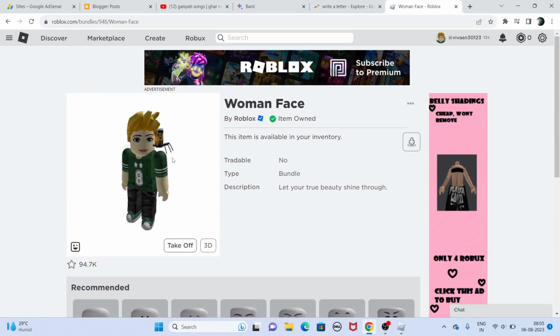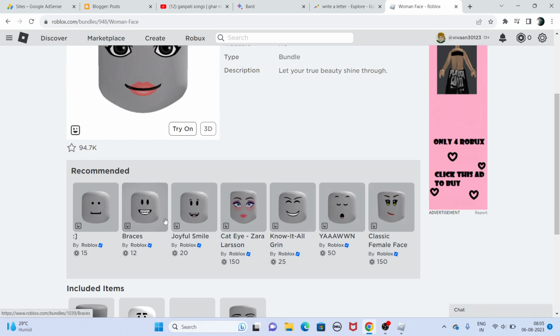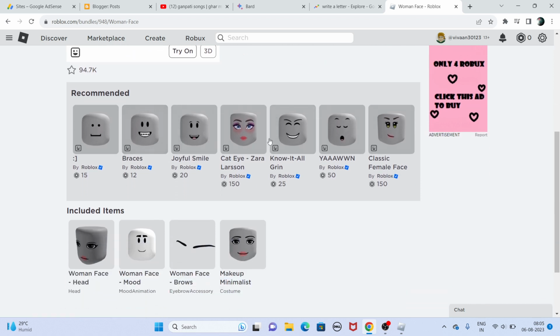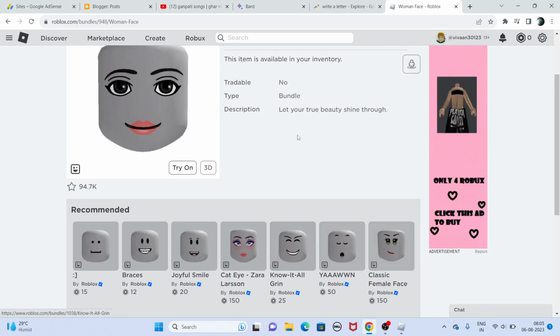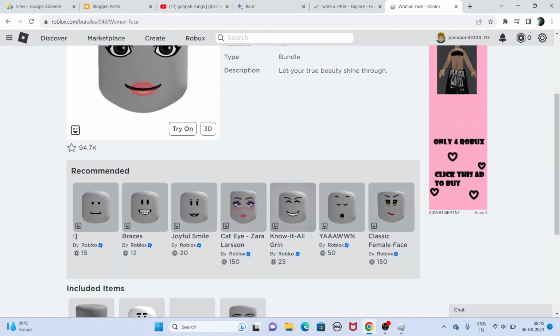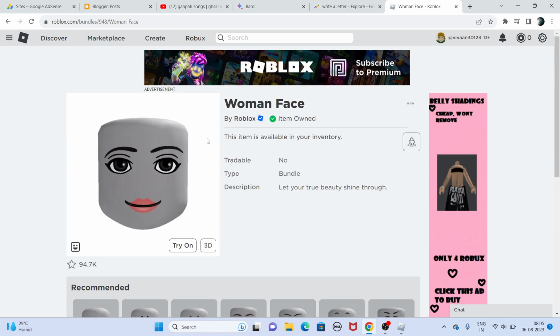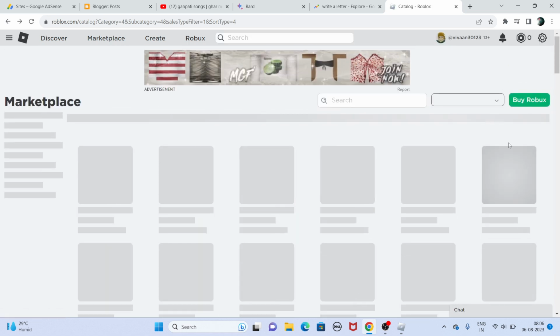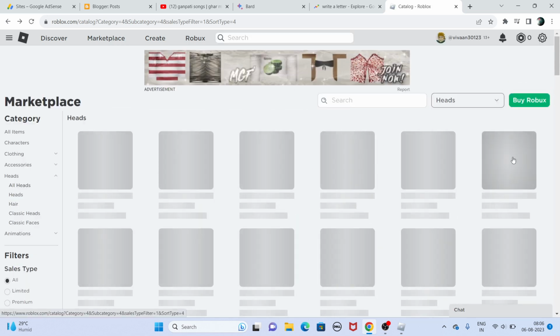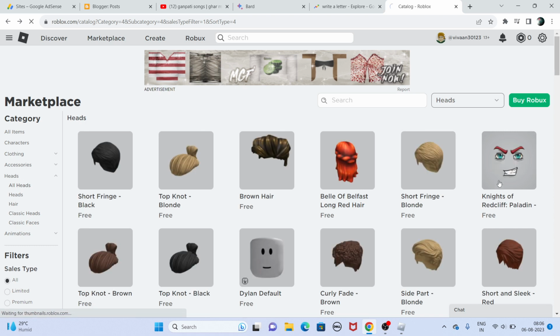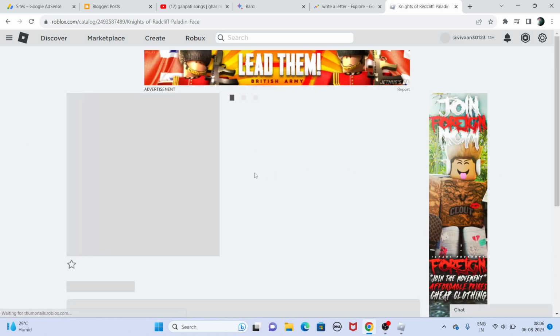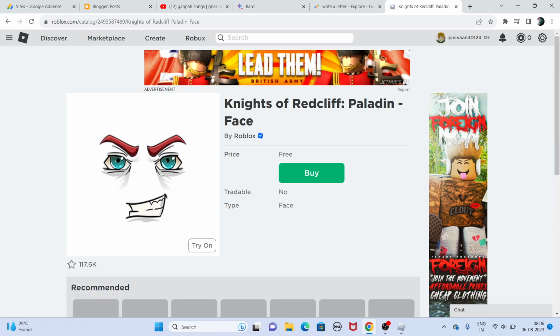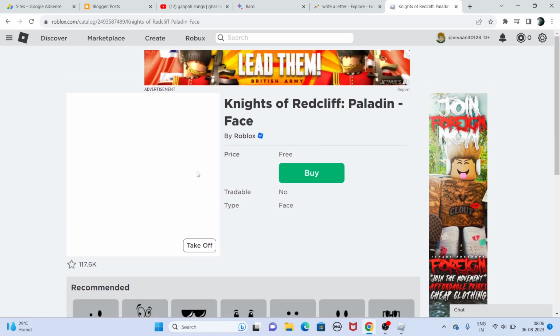Now you can see, but it's not looking right on my face because my body is of a different type. So you can try these out, and you have to spend some Robux. It is not that expensive. You can try these out. And if you want to try more dynamic faces, you can try these faces. These are the dynamic faces. You can get it. It's free of cost. You can try.